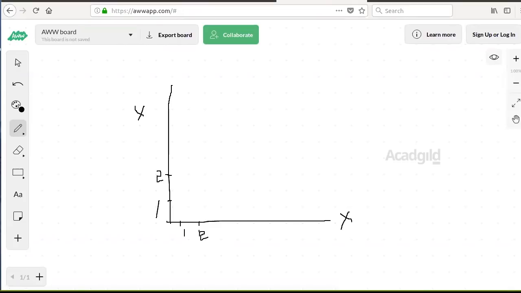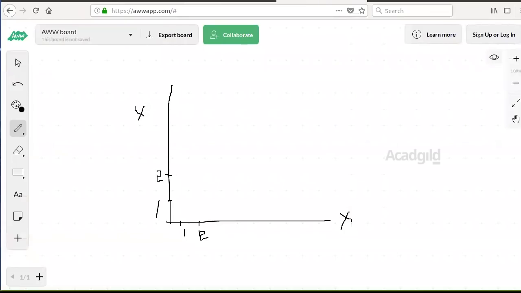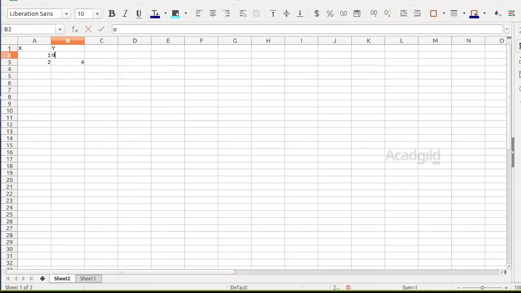When you plot the points, you have X and Y values. When X is 1, Y is also 1. When X is 2, Y is 4. This is your data. Otherwise, let's put 0 and 1.